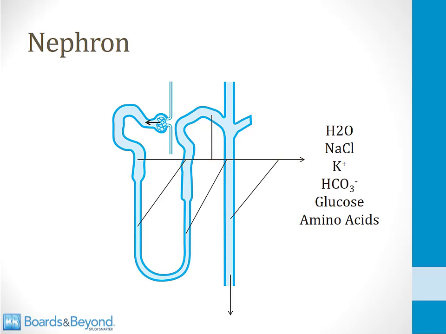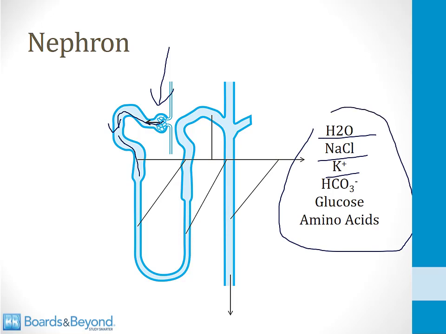And the first basic principle of how the nephron works that you need to understand is that the nephron filters a lot more stuff than it wants to excrete in the urine. So blood comes into the nephron here at the glomerulus, and lots of things, water and other solutes, are filtered that the body actually wants to hold on to. And what's then going to happen is, as those substances move through the nephron, they are going to be selectively reabsorbed. So for example, things that the body wants to hang on to, like water and sodium chloride and potassium and all these things I've shown here, will be reabsorbed.